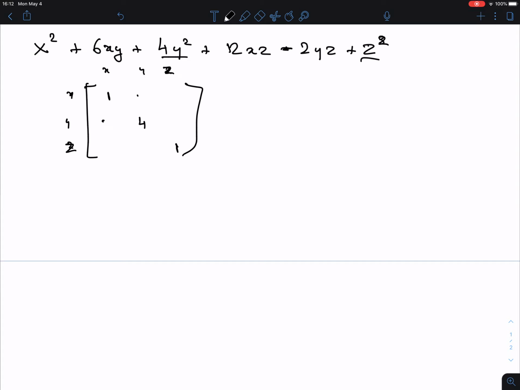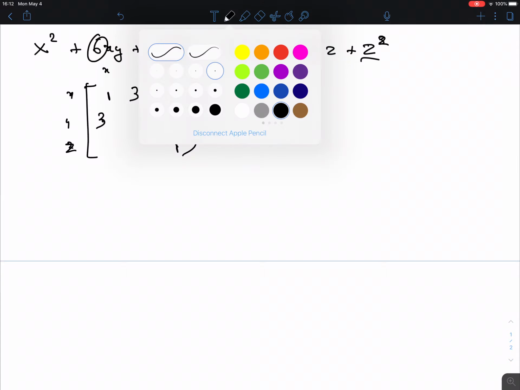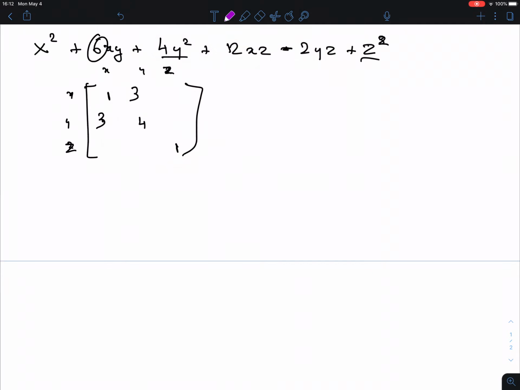So we remember what we have to do, we have to divide this number by 2, so we have to put 3 here. Okay, I'll do it in a different color for the next one. Here, xz, this element, this xz comes from this term, but we have to divide it, we have to put a 6 here and a 6 there. Altogether it has to be 12, but we want to evenly divide it because we want a symmetric matrix.